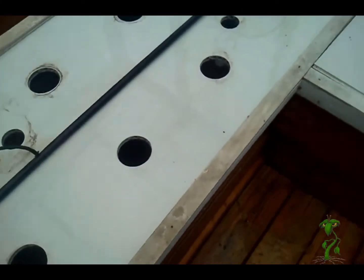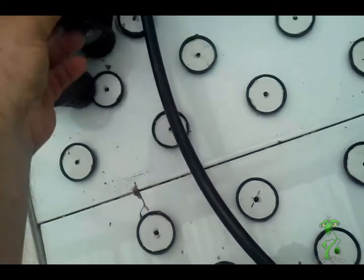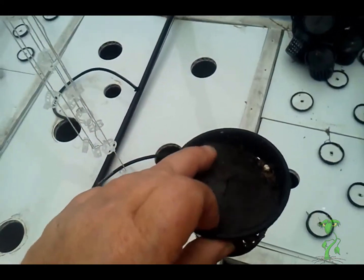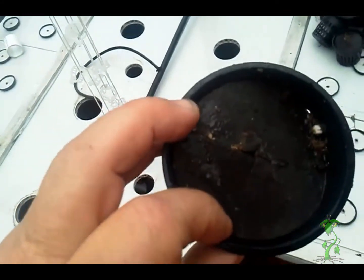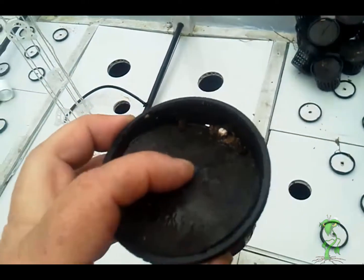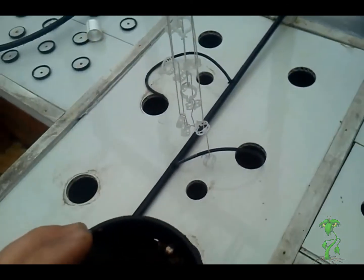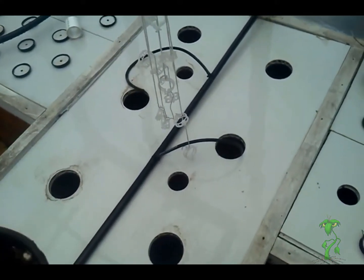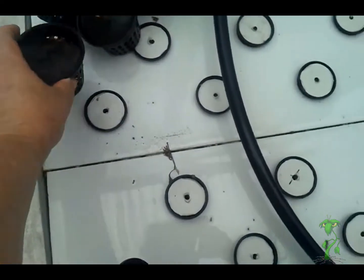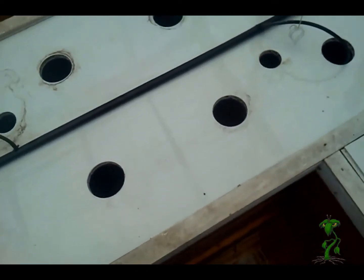The other thing I want to show you: all I use for my plants is a three-inch hole with a net pot in it. Last year I used neoprene tops — I don't like them. They're great if you have a hard stem, but I was growing tomato plants and eventually they would strangle the plant. So this year I'm using just pea gravel, filling all the way up. It'll let a little mist out and maybe a little air in, but for me that's probably going to be a good thing.